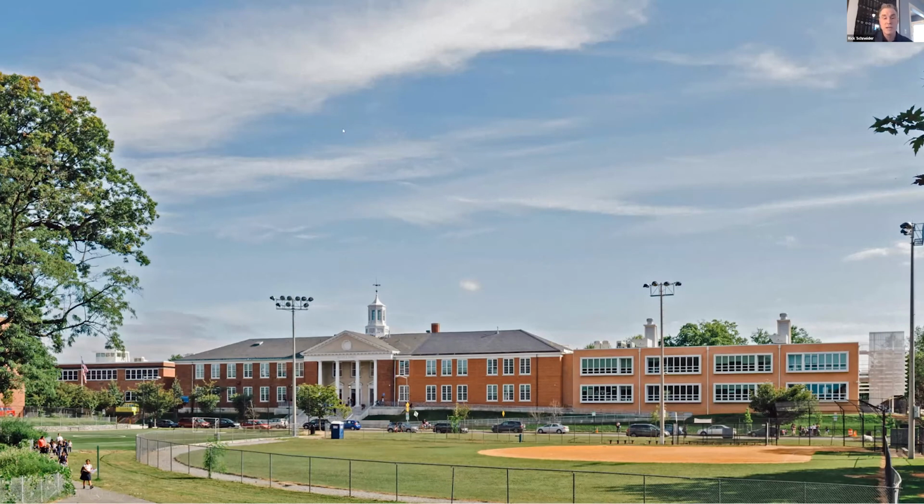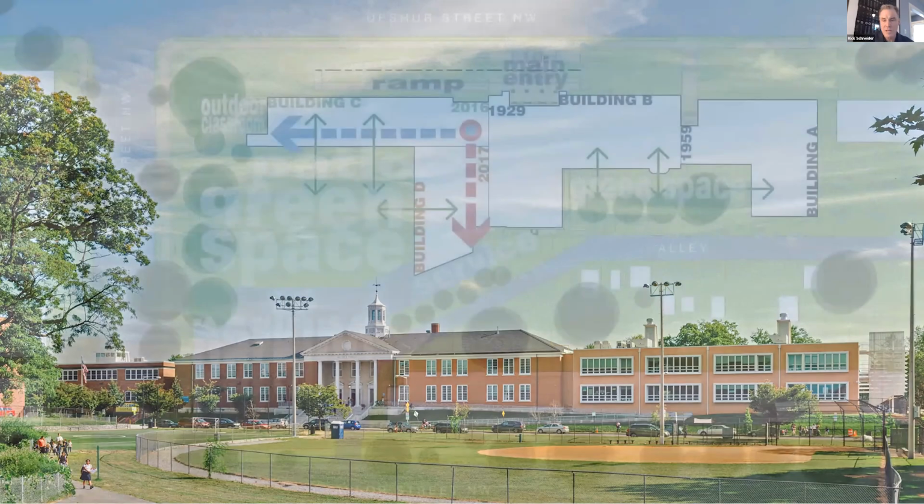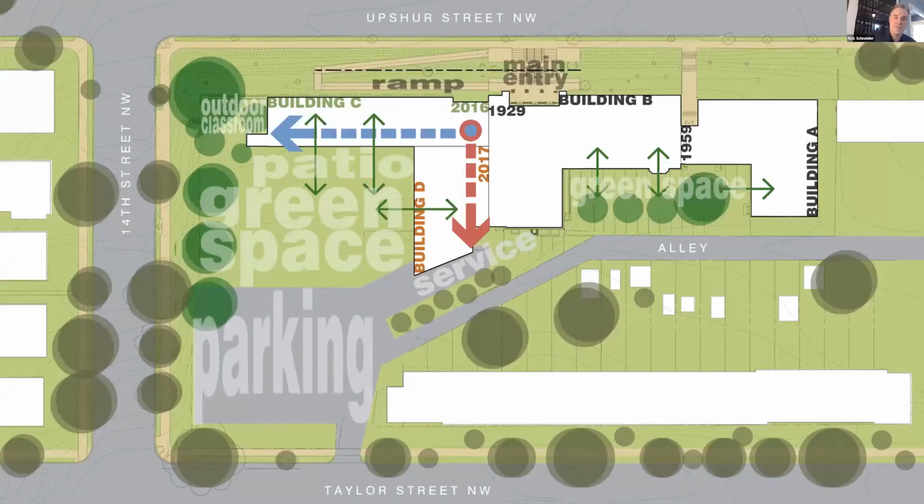And so what we did was we took that existing left-hand 1929 wing, and we emulated that with a building that completed in some ways the symmetry of that 1929 neo-colonial building. And then we also built a new wing, because they needed more classrooms, to the right in the image here, which is to the west. And that started to mirror what was happening in the 1959 building while still building on some of the units that you see in the glazing there. And so we were immediately drawing from the historicity of that existing 1929 building and the 1959 building as well.